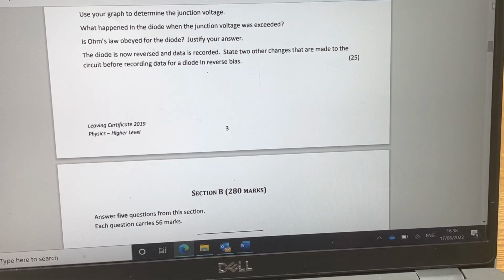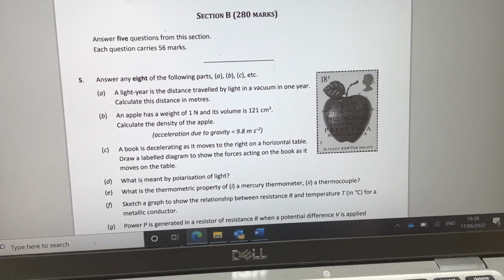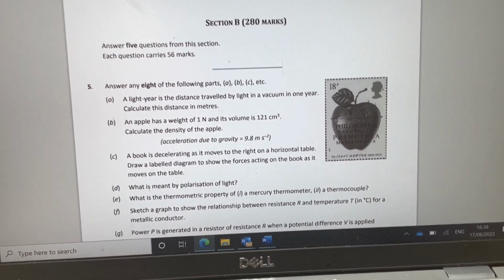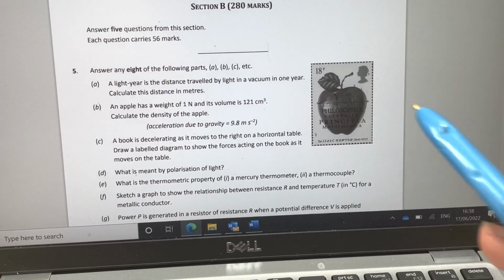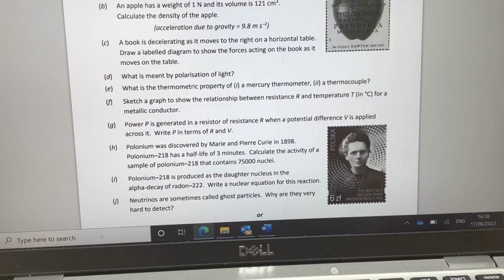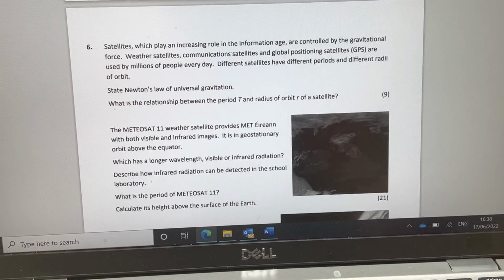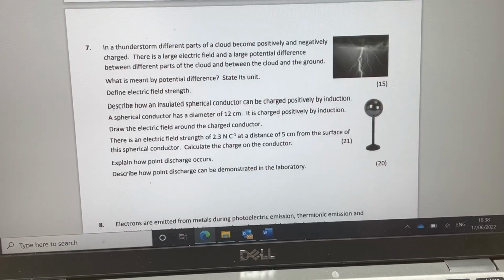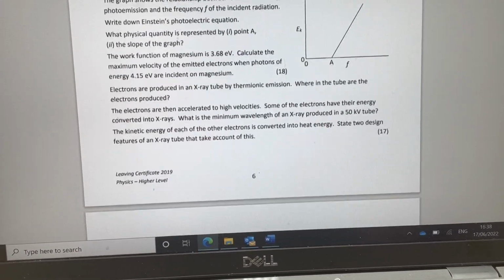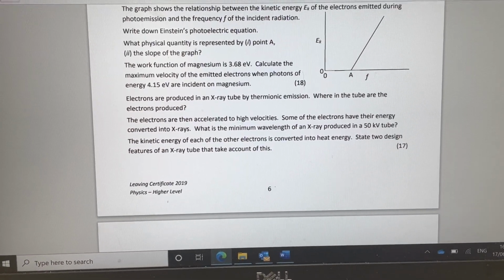So really you've got the experimental question, loads of choice there. Be critical on the diagram, and the diagram decides everything. All the short questions where they're asking about experimental method can be explained if they're obvious from the diagram. Then this one, a lovely question here. Try and do your 10 out of 10 if you can, even if you're just attempting. And then the final question, 2 out of 4 there, is nice. Almost always you get a mechanics-type question, and then hopefully one on light or sound, or electricity afterwards, which you have, I think, half an hour each to do. So hopefully that gives a better overview of the 2019 paper and some of the others.